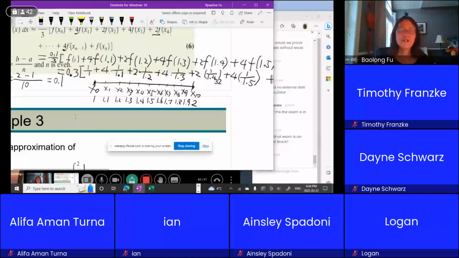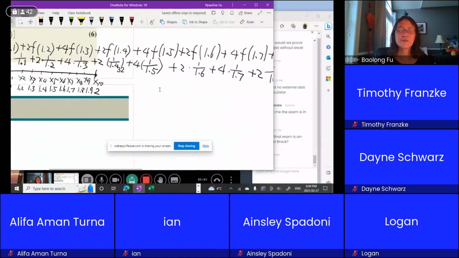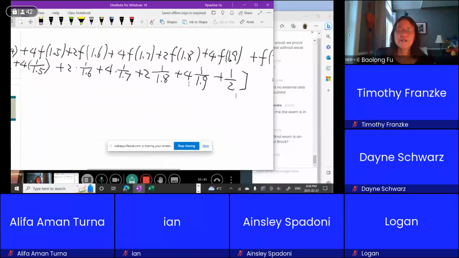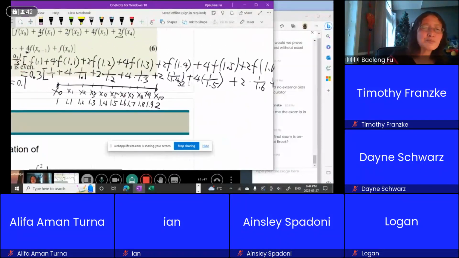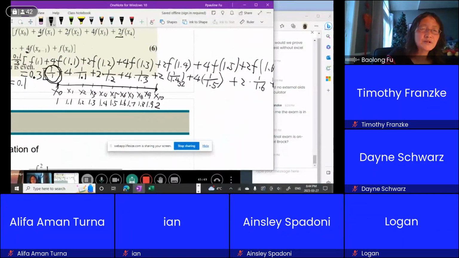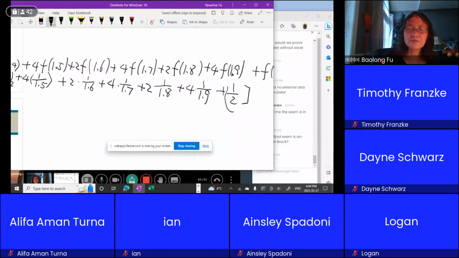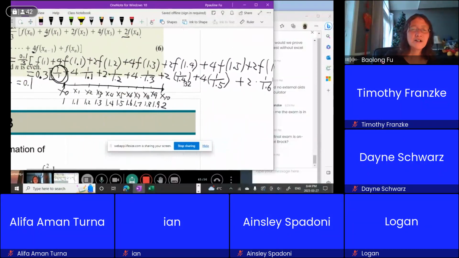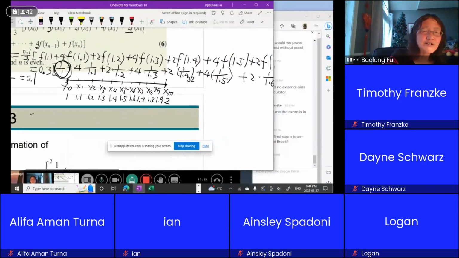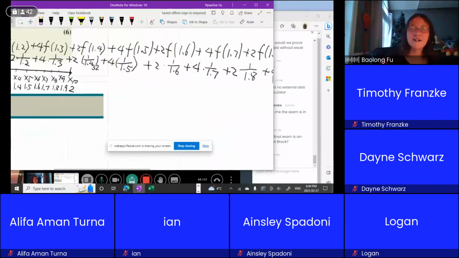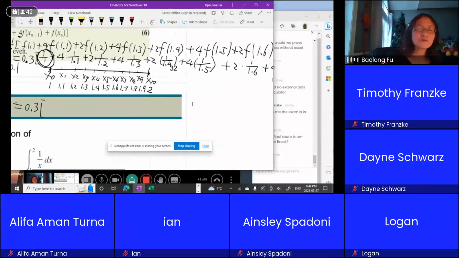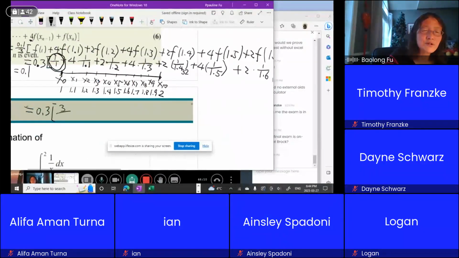Okay, so as you can see, I have many calculations. So I better use Excel. As usual, I want to combine the first item with the last item. So I will move it here, 0.3. The first one is 1, the last one is 1 over 2. So 1 plus 1 over 2 is 3 over 2, right?